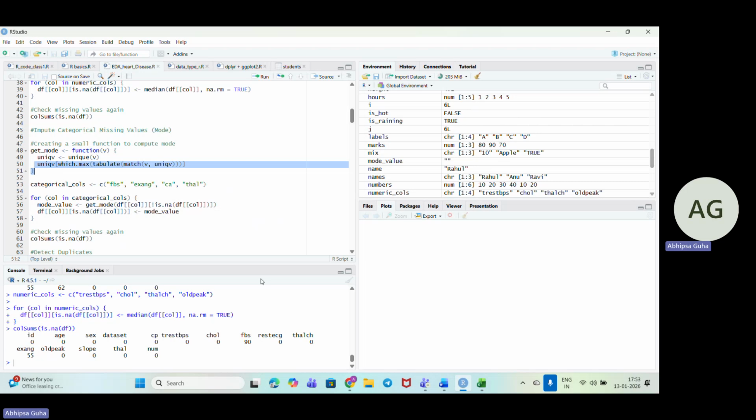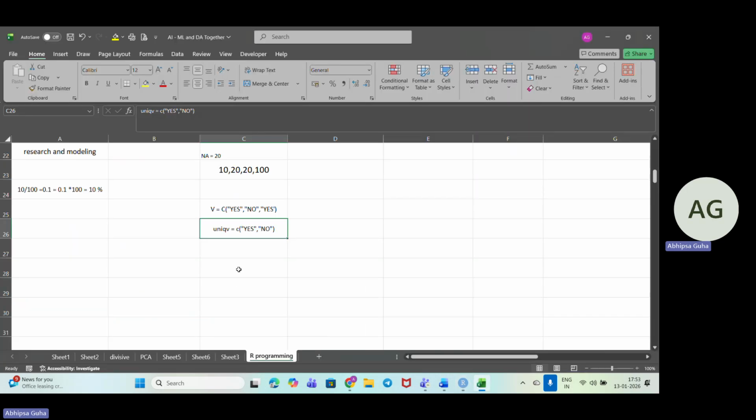So how is it going? Suppose we have the values as cat, dog, cat, and cat, just for a reference. Now here the mode value is cat. Why? Because the number of cats is more.